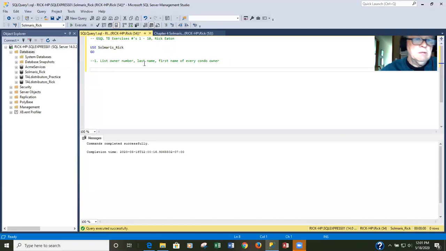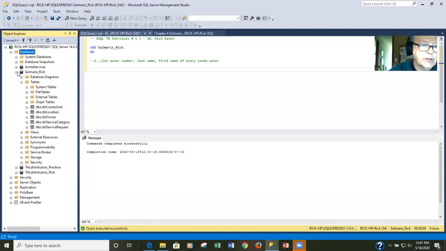And if I look at this, it says here I want an owner number, a last name, a first name from the condo owner. I would recommend that what you do here is this: you expand the database, which I've done here, and expand tables.